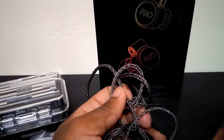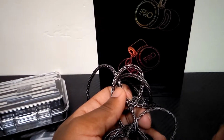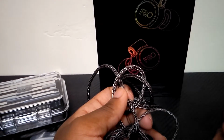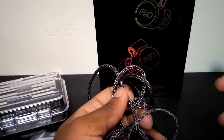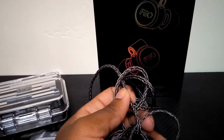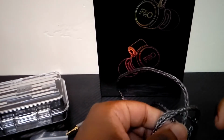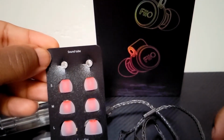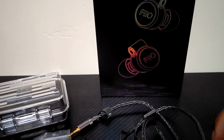I'm going to change the nozzles on these for a more bassy sound for vocals, and then I'm going to put the bass tips on these headphones and see if maybe I can pull out just a little bit more, not just bass, but also get a balance between bass and the vocals. So I'm going to use the bass tips and use the vocal or the sound tube nozzles here and kind of see what I can come up with. That's going to be my go-to methodology for moving forward with these sets here.